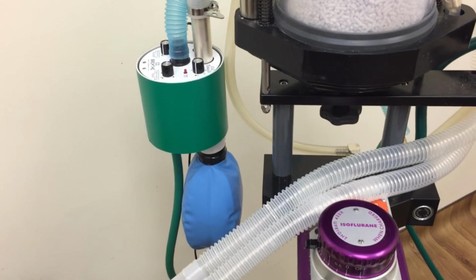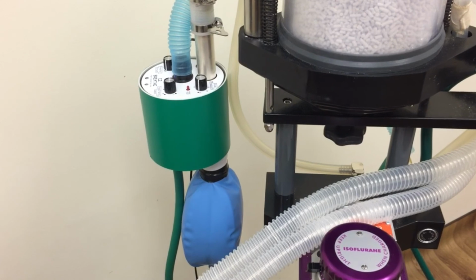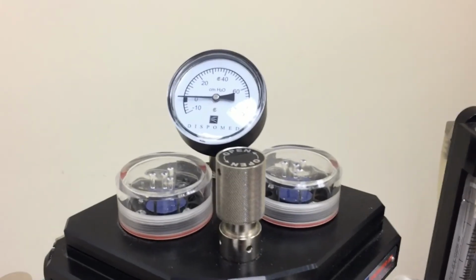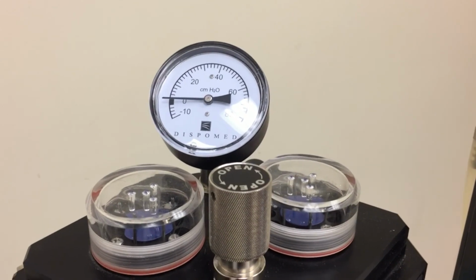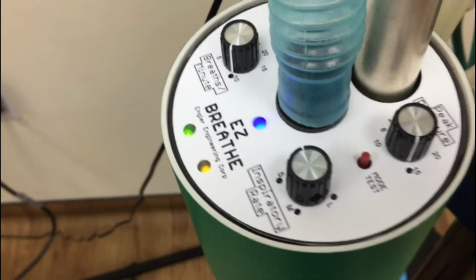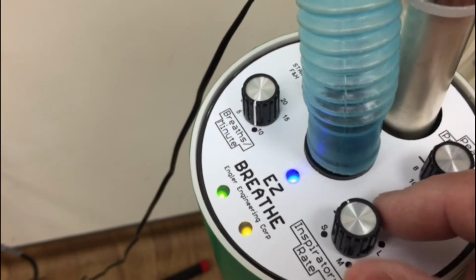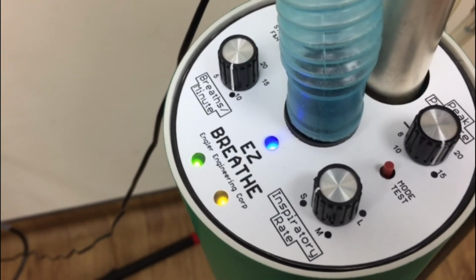The most common warning or alarm that you will hear is the low pressure or disconnect alarm. This alarm indicates that the pressure to the patient is not coming up, so that the patient is not being ventilated. If the inspiratory rate is set too low, you will hear the low pressure or disconnect alarm. Simply turning up the inspiratory time resolves this problem.